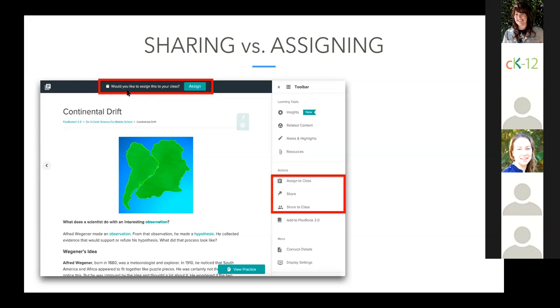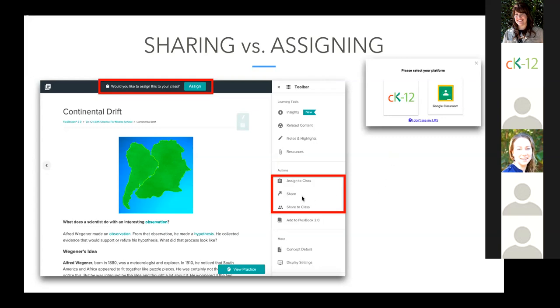So if you press either the assign button at the top or the assign to class button on the right side, this pop-up box will show up asking if you want to assign to CK-12 or Google Classroom. As we said, that just happens automatically, and then you can connect. Canvas and Schoology are slightly different because you're doing that from within there. Now, when you create an assignment this way, it means that the student's grade gets passed back to you when they click turn in, and you as a teacher can see their reports.